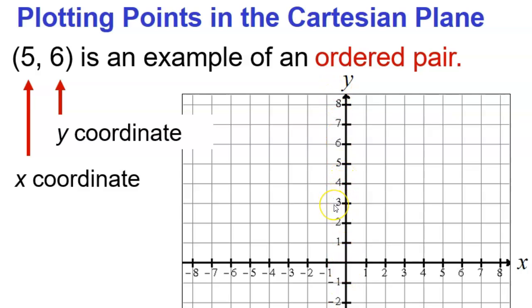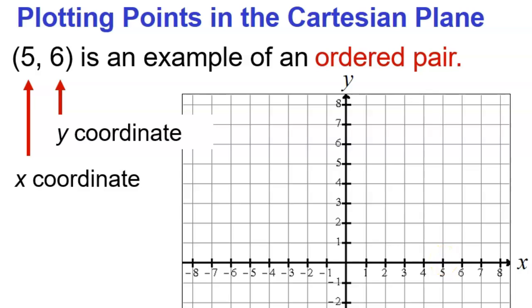So if you were asked to plot the point 5, 6, where will you begin? Again, it's giving you the direction or the location of a point. So you begin from the origin, always. And the 5 means you move 5 units to the right. If it was negative 5, you would move 5 units to the left. So the first number tells us how we move horizontally. And we always move in a straight line, no zigzag or crisscross. When you're moving from the origin, where both axes meet, it is always straight, straight to the right or straight to the left, horizontally. So the 5 means you go 5 units across.